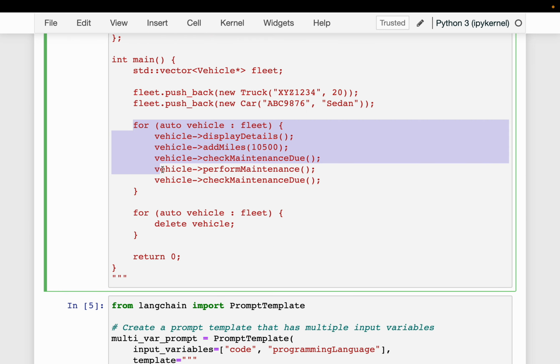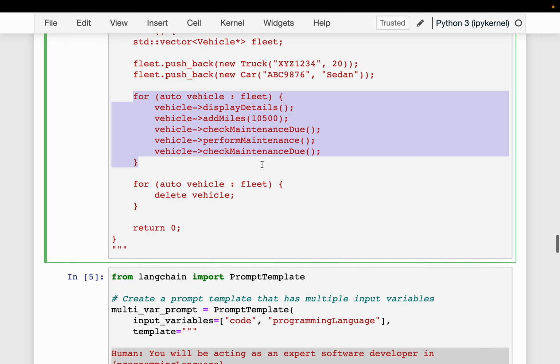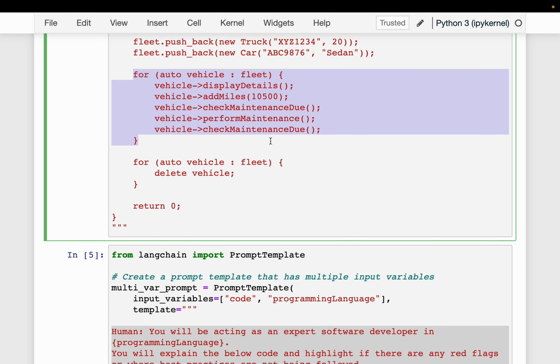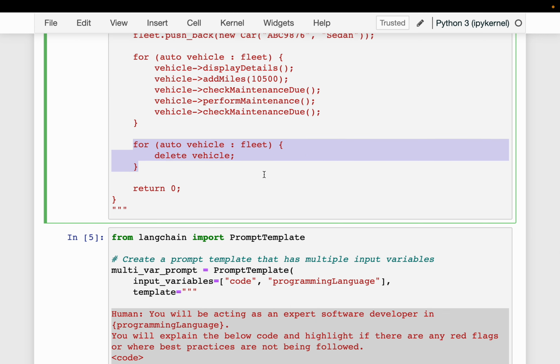And then here we are calling a few functions on these two objects, right? So first we are displaying the details, and then we are adding the miles, and then we are checking if the maintenance is required. If it is required, do the maintenance, and things like that. And finally, we are deleting the objects.